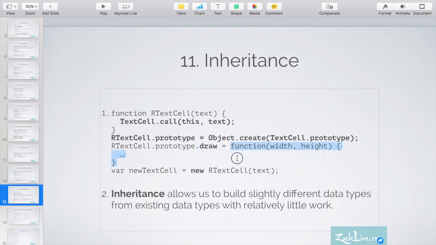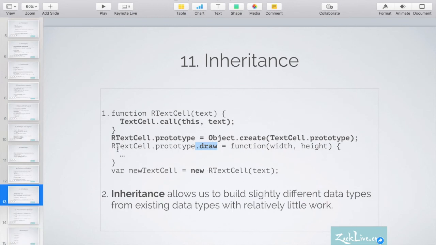So in here we try to align the text to the right. So the RTextCell is inherited from TextCell, and the only difference between them is the draw method.